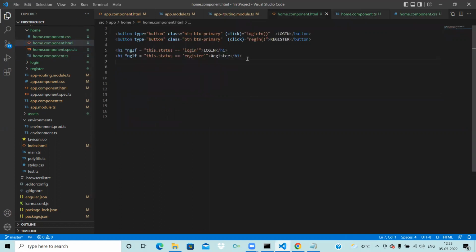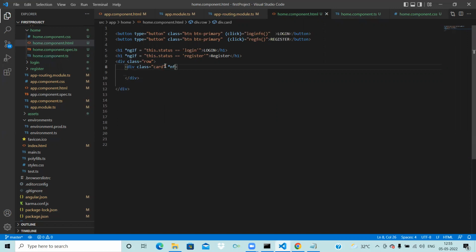Now, a div, for that I'll make a class row. Class card. Let's take a card. For this card, I want to make a loop.